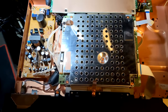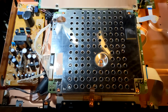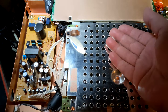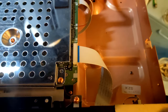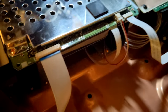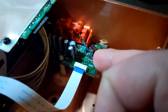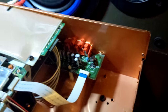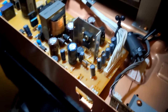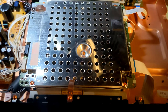So let's see. All this looks like copper. The only silver that you can see is this, and it's covering probably the main board because all the cables are coming in. This is the section for the video connection output. This is probably some amps. I mean, to get inside, you have to unscrew a lot of screws.